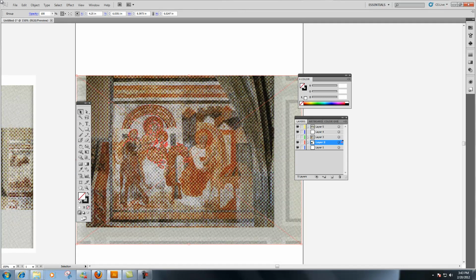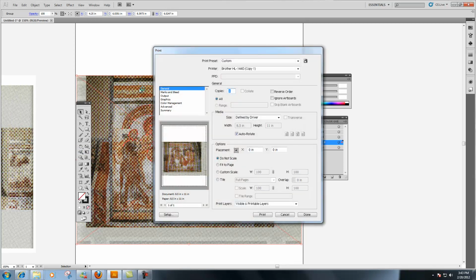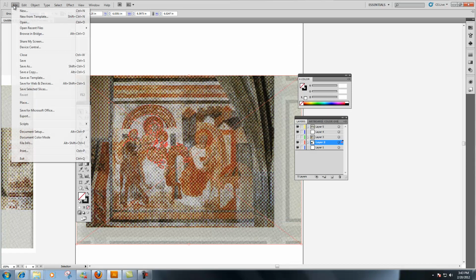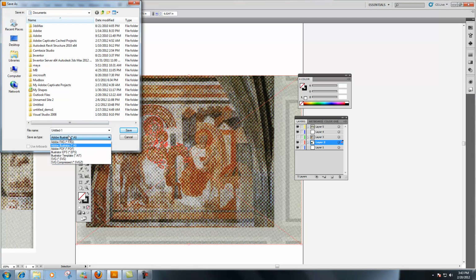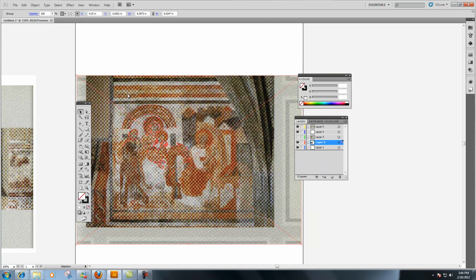And at this point, we can go to File, Print, and this is where that beginning screen, 8.5 by 11, that's why that's important here, because that's what we'll print. Likewise, if I want to File, Save As, I can come down here and save this as a PDF. That's universal. And if I clicked Save, then I would have a nice PDF of just the image that I just did.